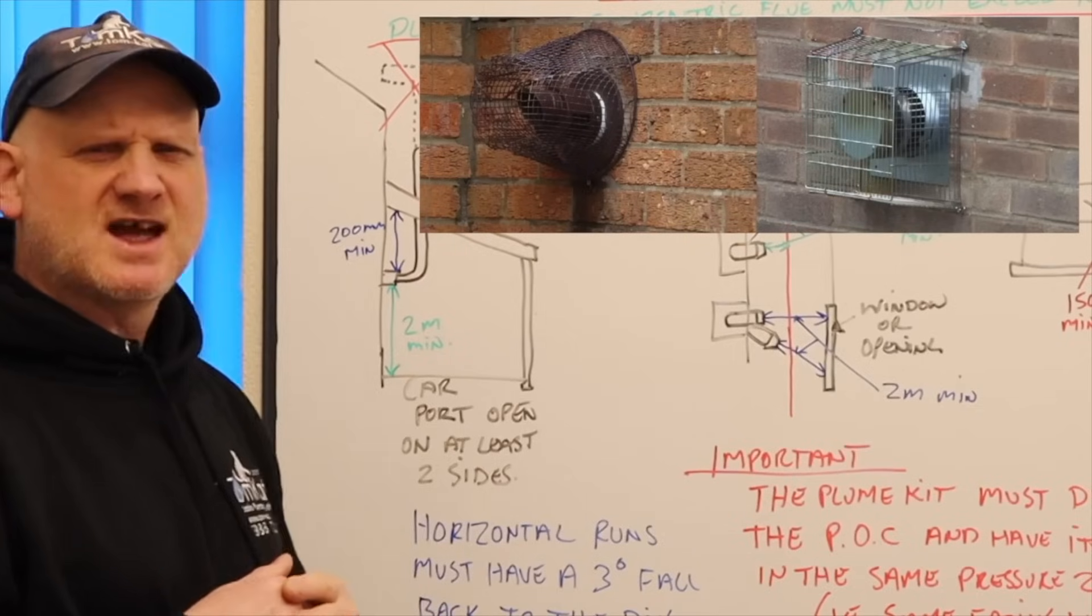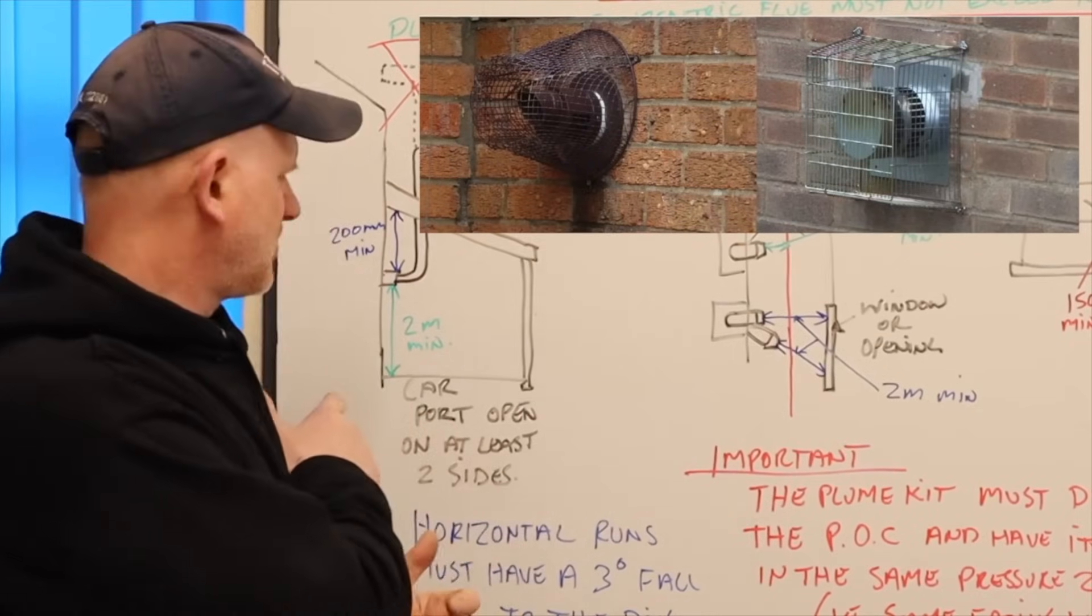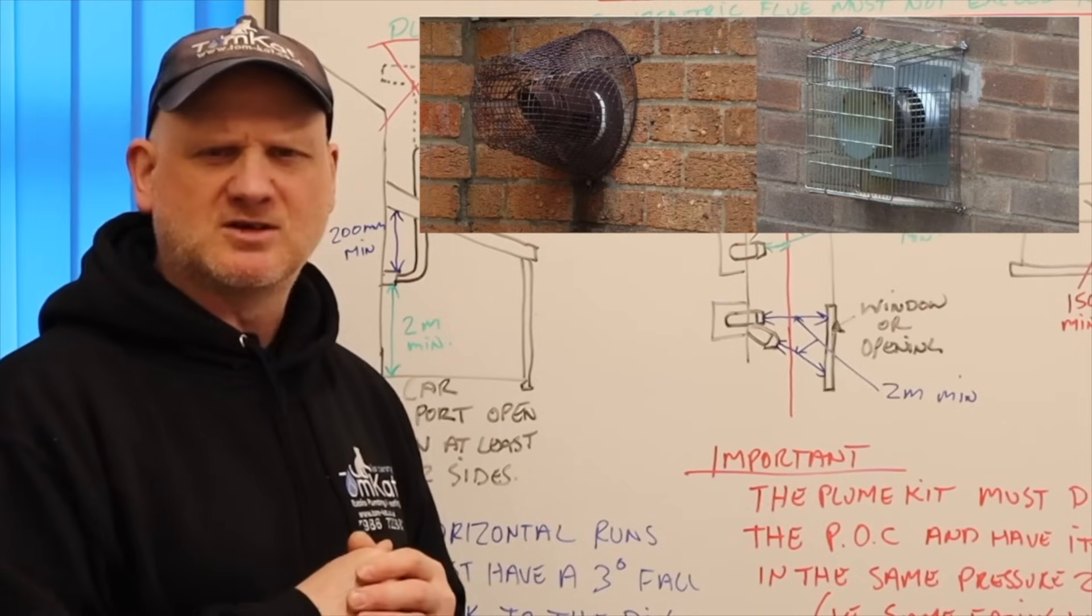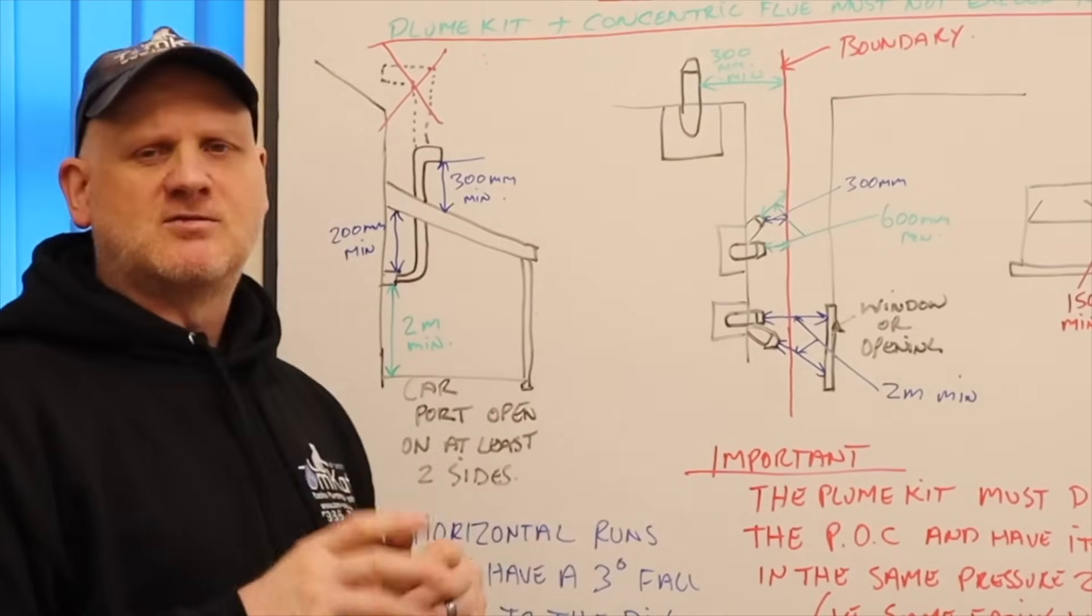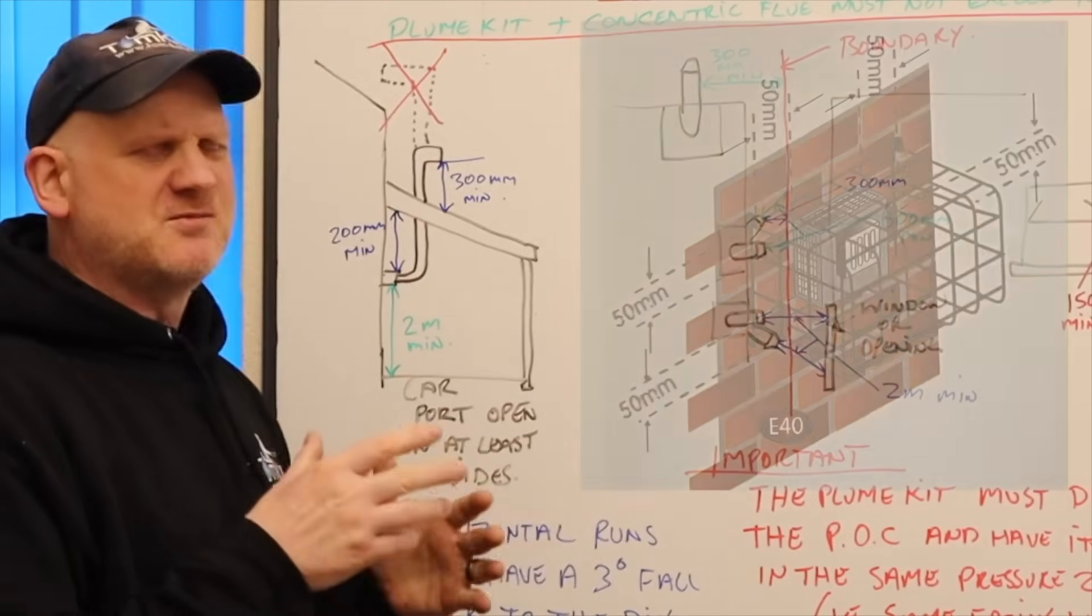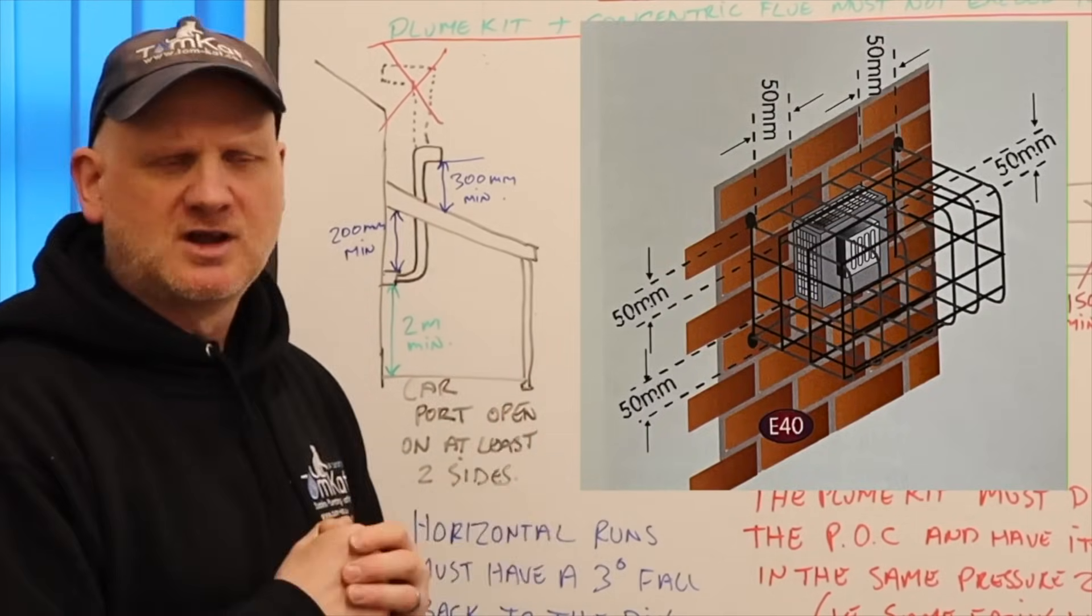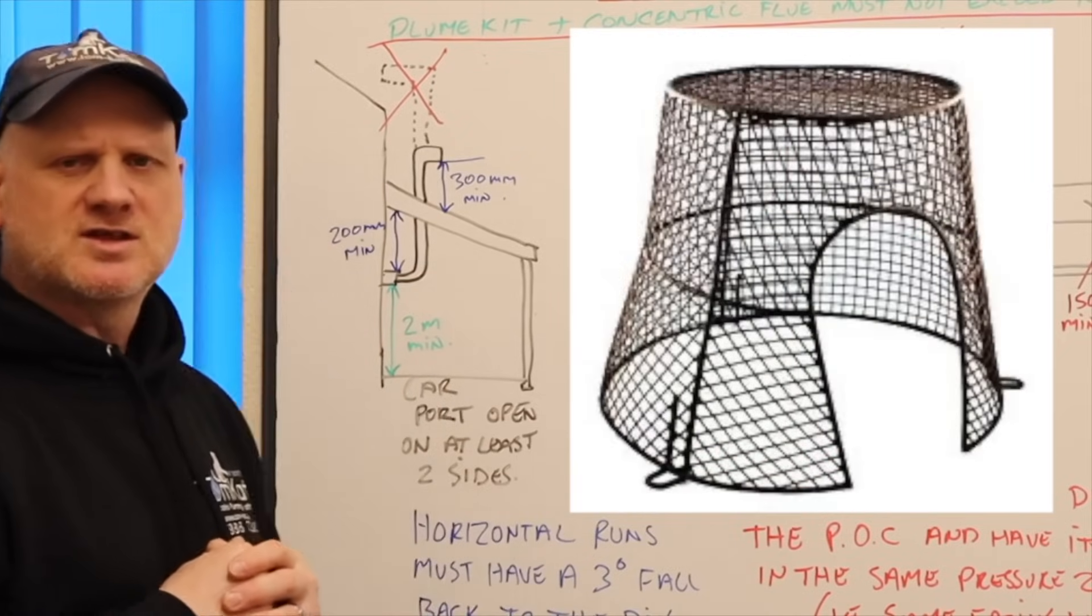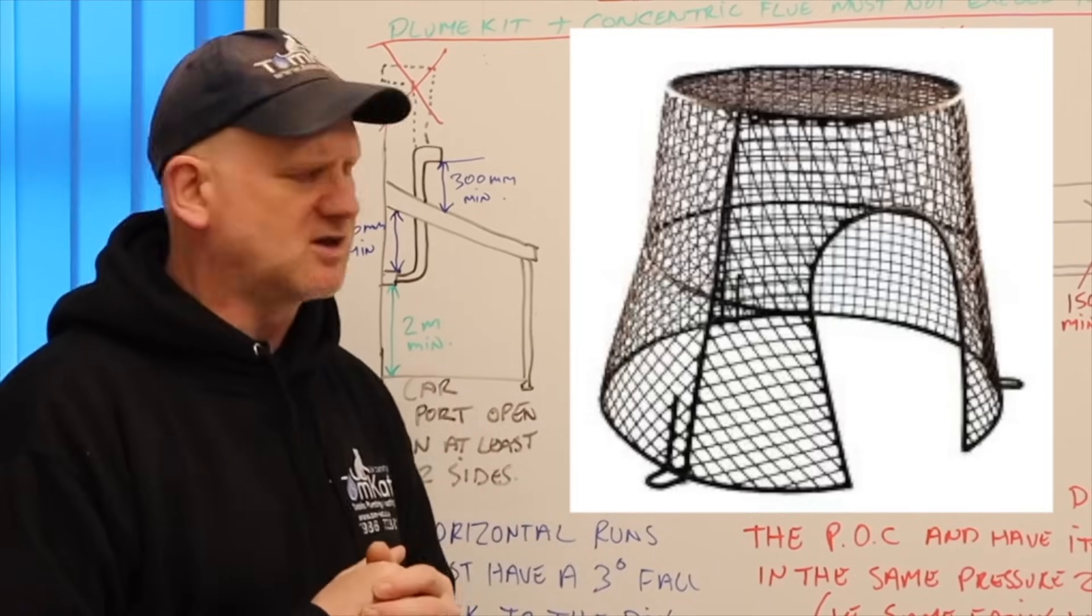If we're less than two metres off the floor with this system, then we'll still need to put a terminal guard. And the terminal guard is there to protect the flue system from damage. The terminal guard used to be there to stop people getting burnt. But there's no heat coming from this now, so we're using the terminal guard, because BS5440 says we have to. But it's now there just to protect the flue system. But we still need to comply, it still needs to be 50mm all the way around from the front.